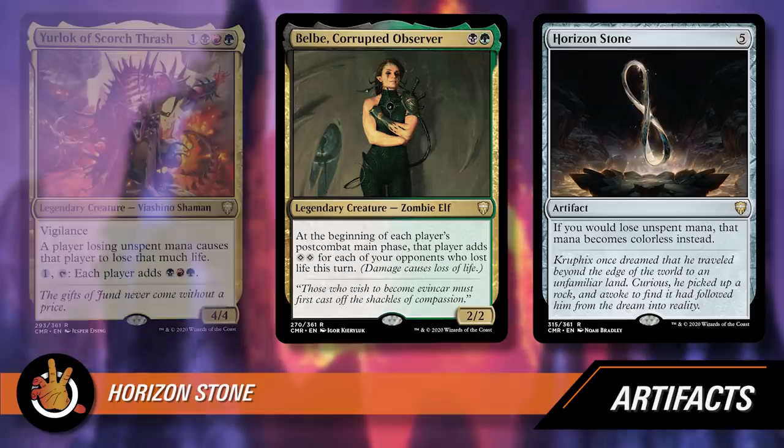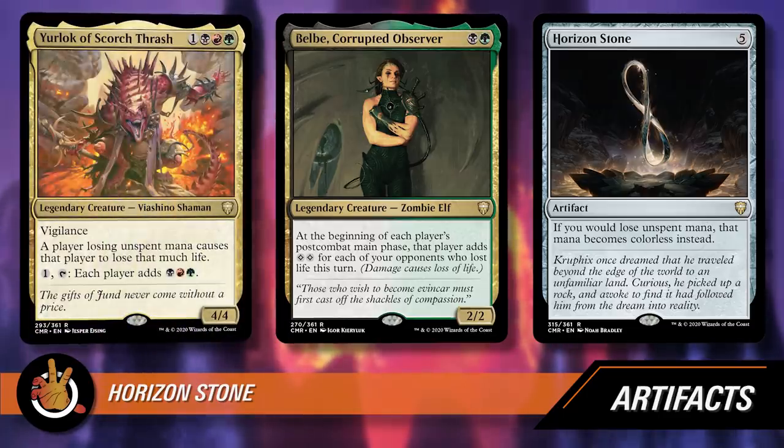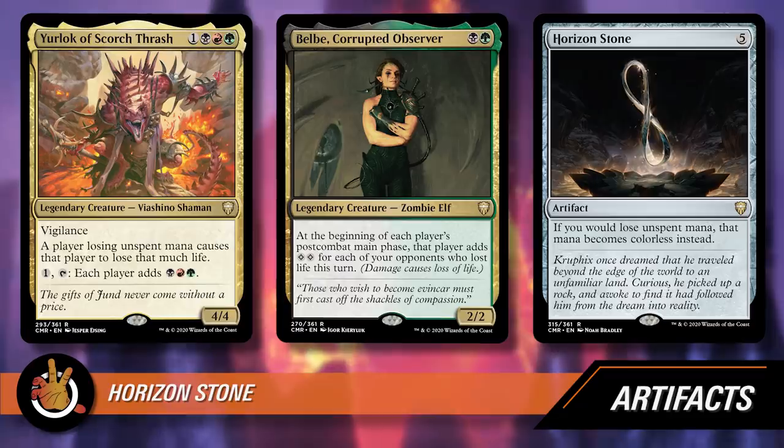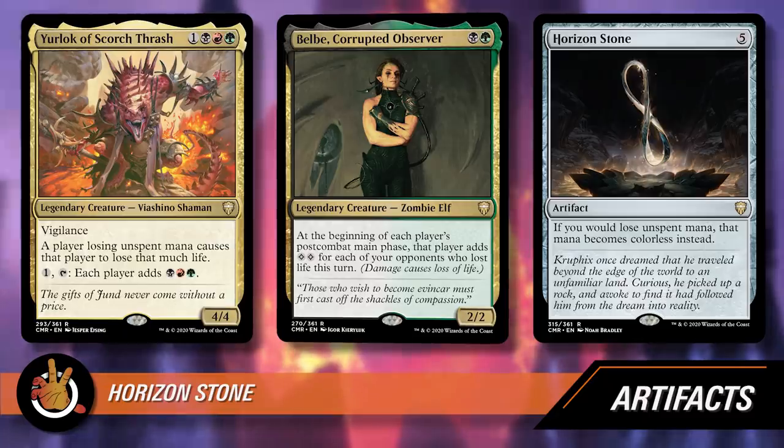I played that Urlok deck, and I realized that if you don't actually have anything in the deck to play it with, you're taking mana burn too. Oh, so this would allow you to... Yeah, because mana burn only happens... Well, how's Urlok worded? He says, a player losing unspent mana causes that player to lose that much life, and Horizon Stone makes it so you don't lose the mana. Yeah, it's a replacement effect. So you don't take the damage. That's pretty cool. Yeah, interesting.